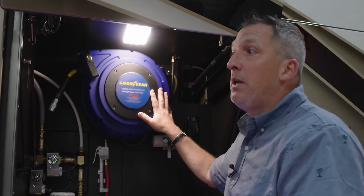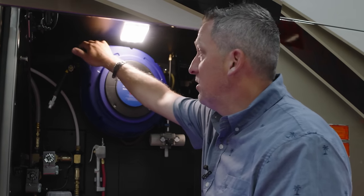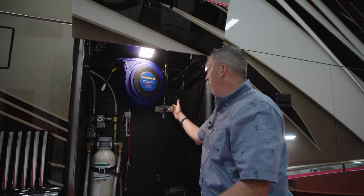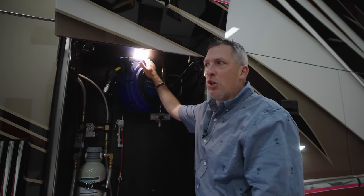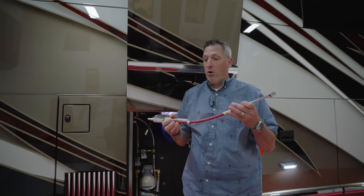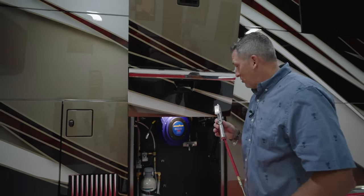This is for air pressure — your air hose — to be able to air up your tires. One of the cool things is it's got a strap. You release the strap and this comes out so you can manipulate it, and the strap holds it in when you're driving so it's not flopping around. This is a multiplier — it allows you to get the air quickly to the tires at the right PSI. It's also got a quick connect right here for the air hose. Aesthetically, look how beautiful this bay is — the bays in this coach are like an art piece.